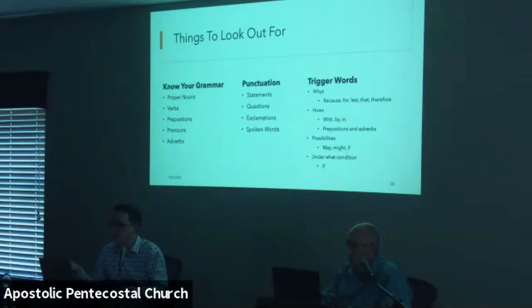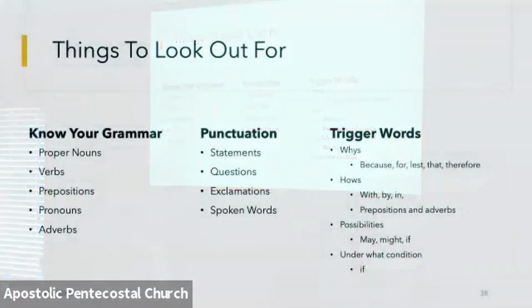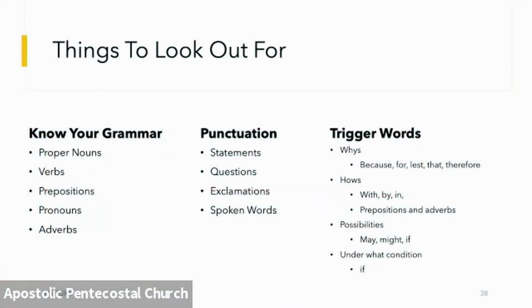And then the last one, the under what condition, that's an if. If a quizzer hits on a question and they get under what condition, they should be looking for an if. If they interrupt before they hear under what condition and they see that there's an if there, well, okay, that's a good question. And we're going to talk a lot about those.